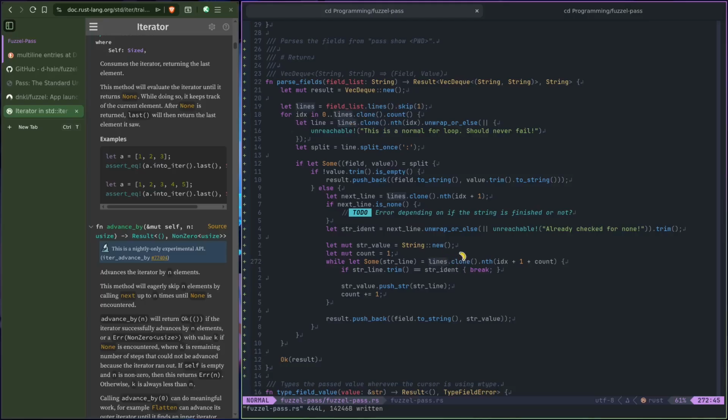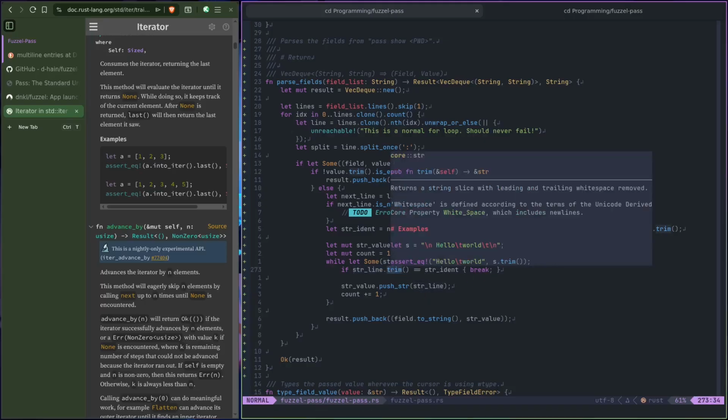No. The string line is never... It is trimmed. Does trim return a string slice? It does.